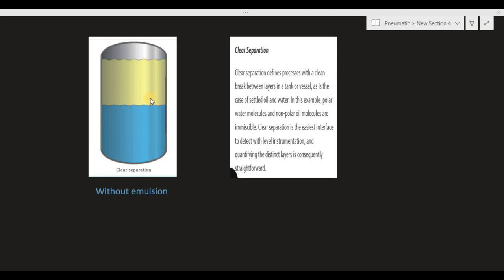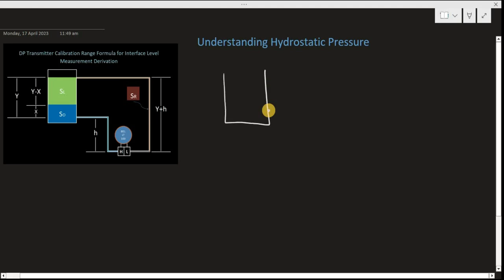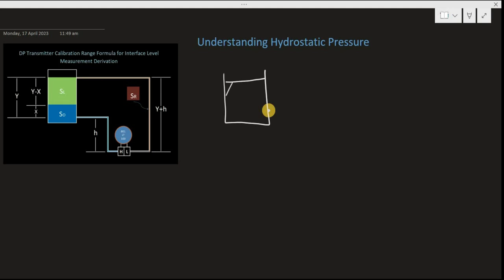This is the case that we will consider in our derivation of the equation. And furthermore, we will also assume that the tank is equipped with some mechanism such as an overflow pipe to ensure the fluid level remains constant. With these assumptions, we can simplify the derivation. Okay, before deriving the differential pressure equation, which is used for determining the calibration range, which is the lower range value and the upper range value of a DP transmitter, let's first ensure we have a clear understanding of hydrostatic pressure and its calculation. So to better understand the concept, let's consider a vessel containing a liquid with a weight density D.